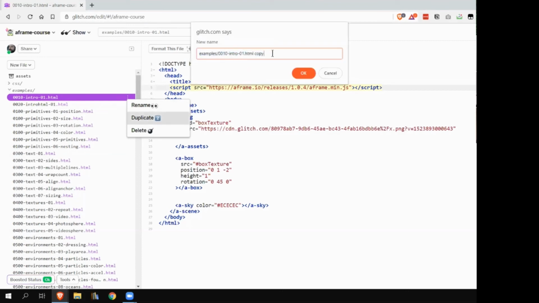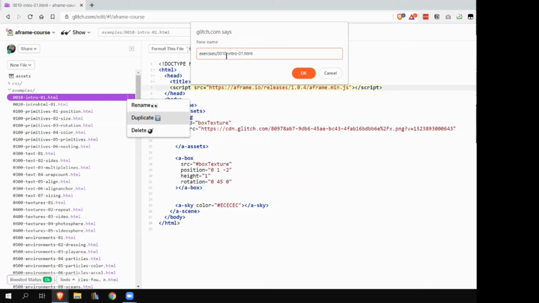And now here we have to make sure that we enter the correct name. So the first thing we can do is just to delete the word copy that Glitch appends at the end of the file name. Another thing we need to make sure is that we change the folder name. So instead of examples, let's write exercises.